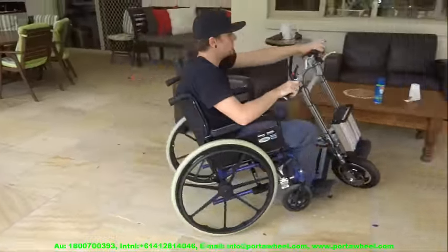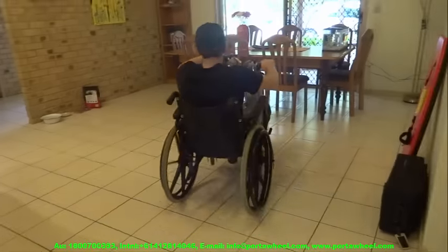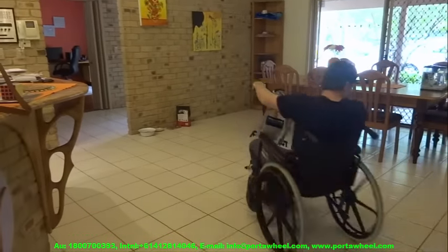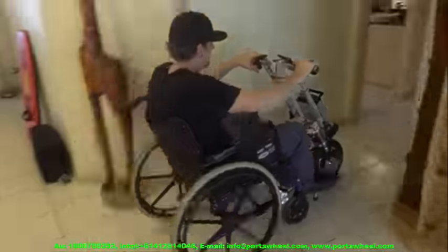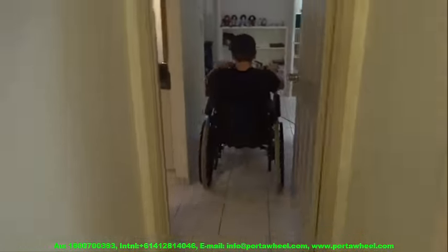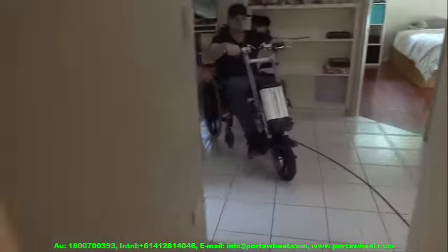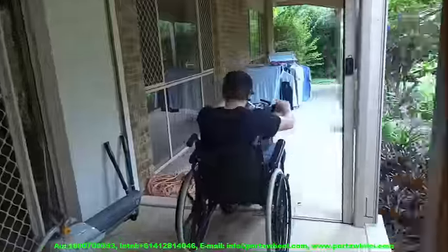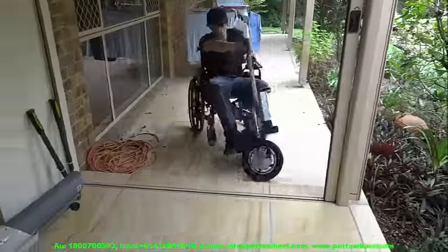To start, we're taking it inside the house. Even though its longer wheelbase makes it less manoeuvrable than our PortaShopper wheelchairs for indoor use, it still has a surprisingly tight turning circle. With reverse gear it provides more than acceptable manoeuvrability inside the house and on cruise ships. And obviously you can just unhitch the PortaWheel and manoeuvre your wheelchair manually indoors. It does an excellent job in shopping malls.